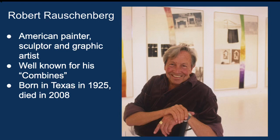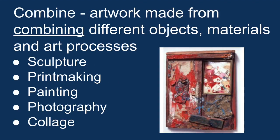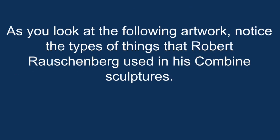Meet Robert Rauschenberg, American painter, sculptor, and graphic artist. He's best known for his combines. These are artworks made from combining different objects, materials, and art processes. If you look at the following artwork, notice the types of things that Robert Rauschenberg used in his combine sculptures.